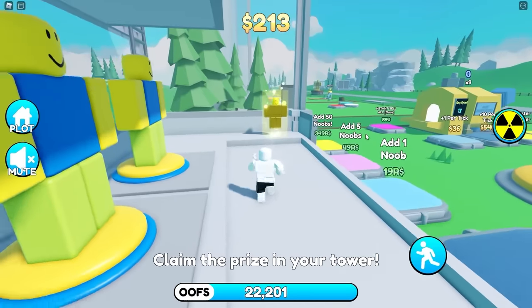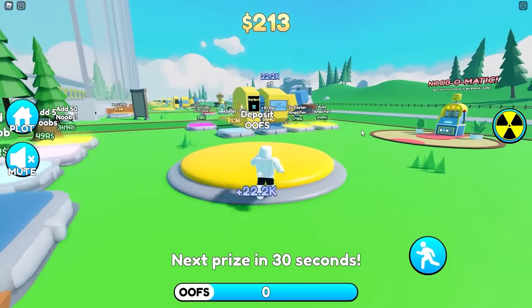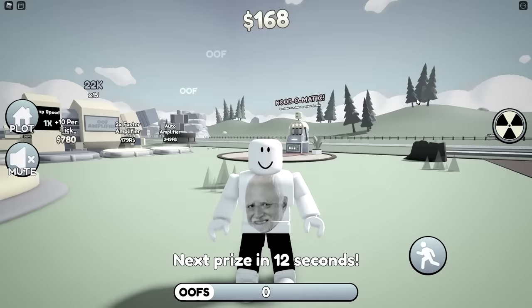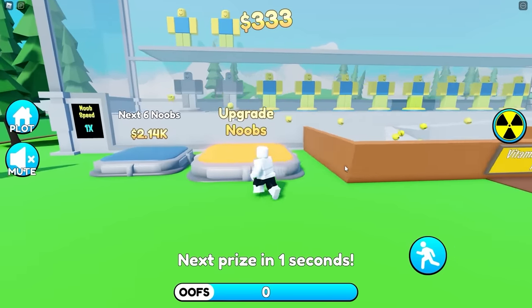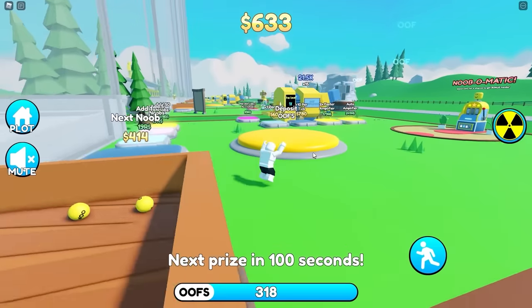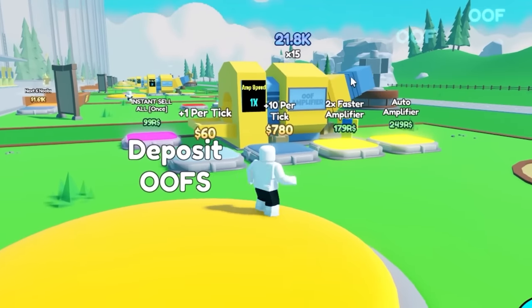I'm back, and I have 22,000 oofs. That's pretty awesome, and let's get my free one. And let's deposit my 22,000. And how much is it to gamble? Yeah, I'm not paying that. I'll probably get scammed. I can definitely upgrade. So let's get another silver. I have another free noob. Thank you. And yeah, it's gonna take a really long time to go through the 21,000.